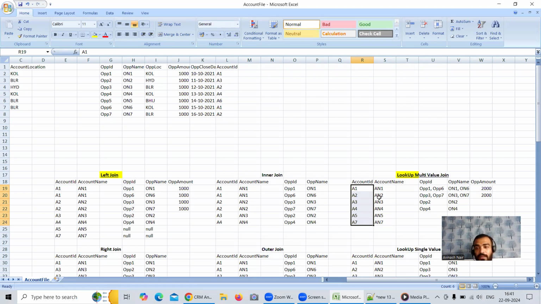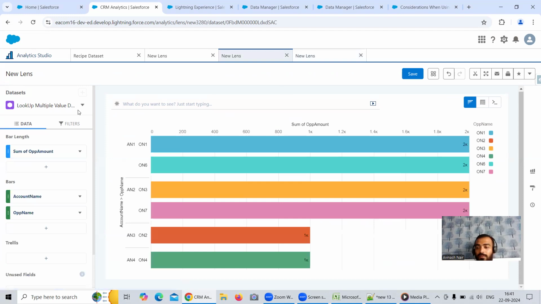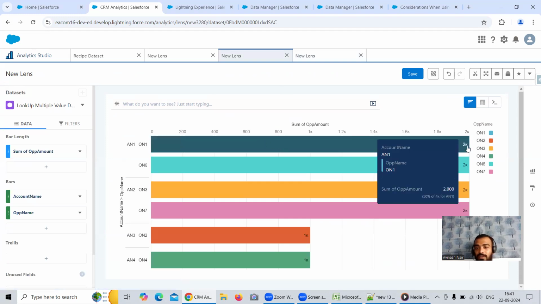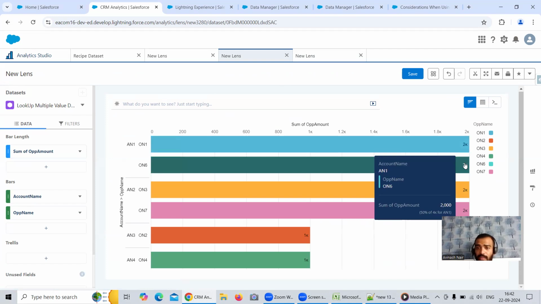For example, in lookup multiple values, if you open the data set and go to values table, the client might just feel that because it's ON1, it is 2000. Or even if the client sees that lookup multiple value data set in chart mode, they will be under the assumption that ON1 and ON6 each have 2000, which is not the case.